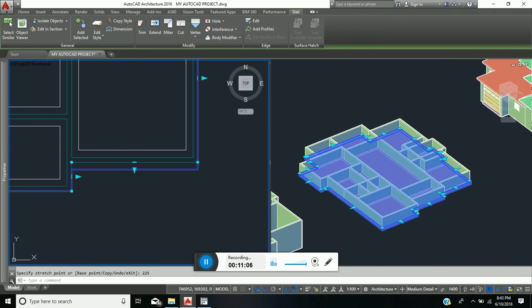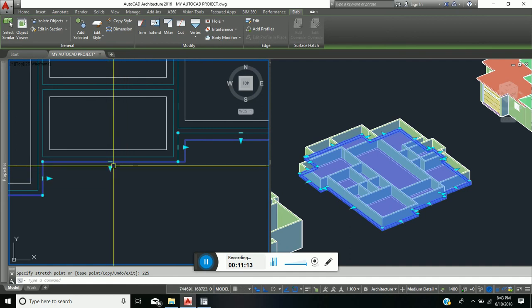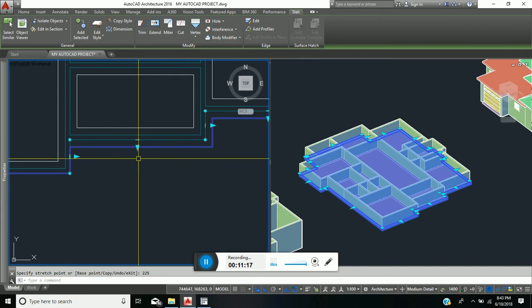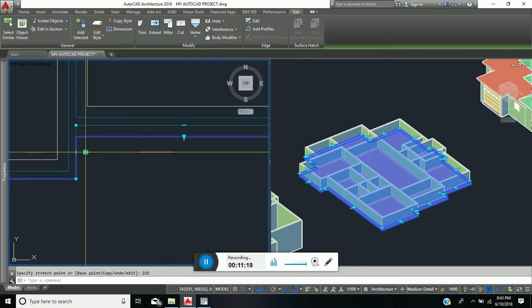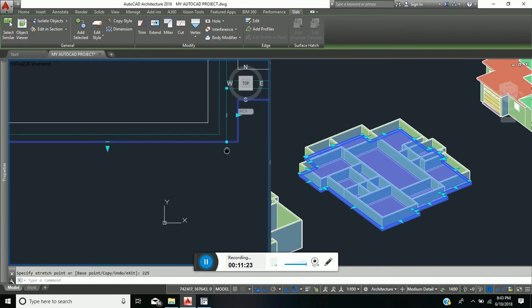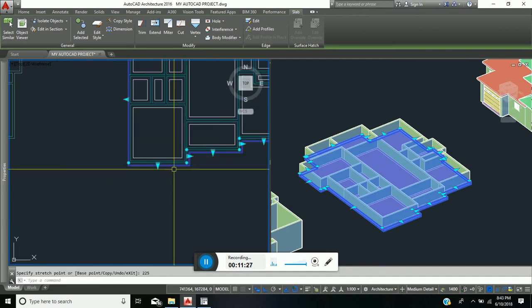I'm certain that I had typed that, and I'm not certain as to why I was not given that. I'm going to be pulling them off manually. It's not a whole lot, so I'm going to be giving my overhang manually of 225, and I'm going to be doing so right around the building.